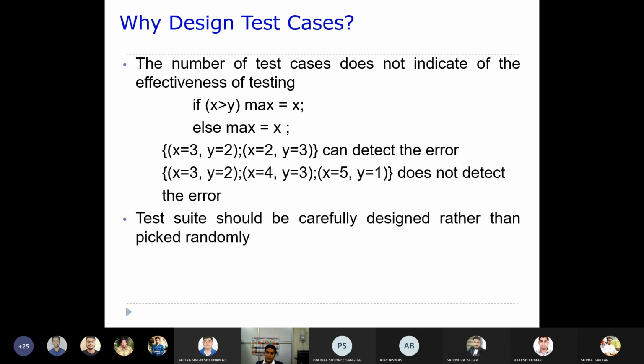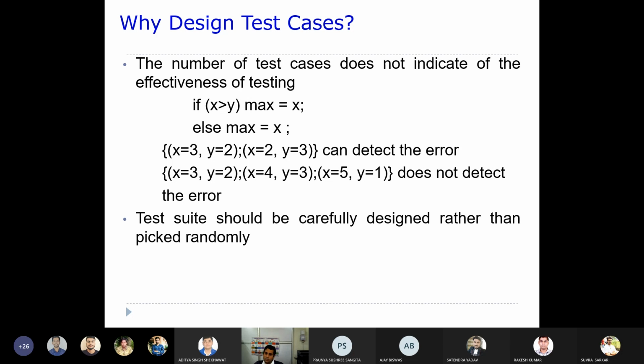That means you see, in the first test suite you have only how many test cases? Only two test cases, but it detects the error. But here you have a greater number of test cases, three, but you are not in a position to detect this particular error, right?